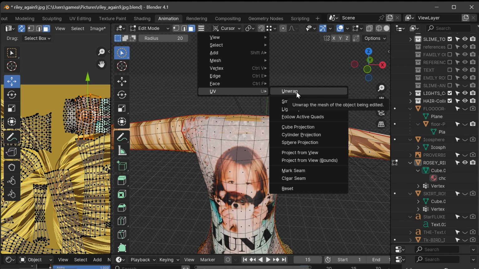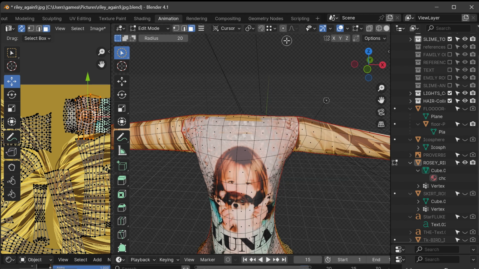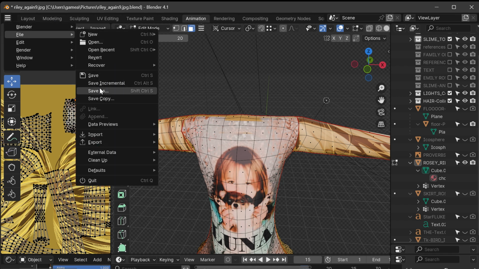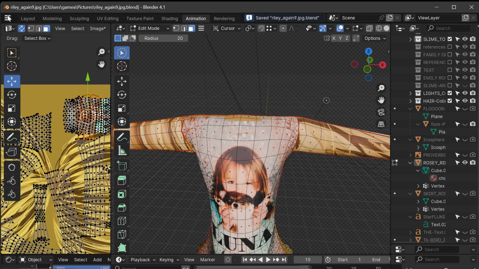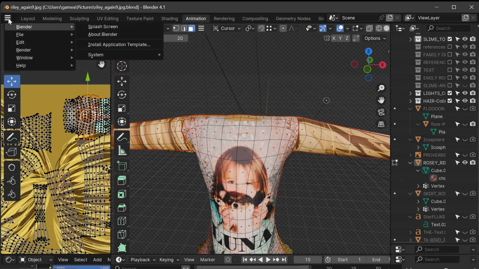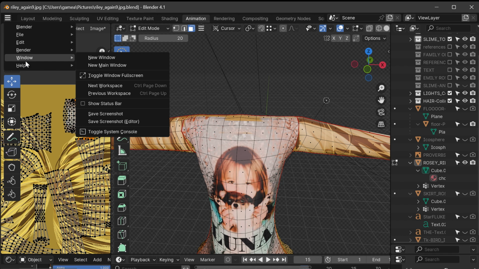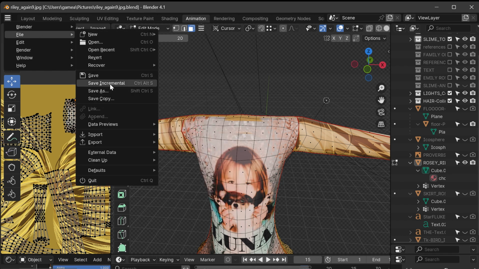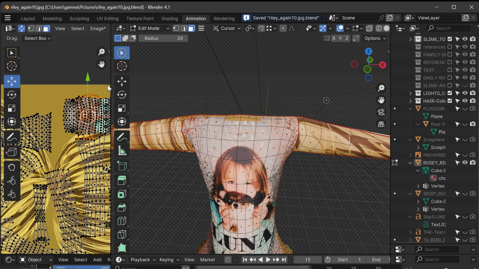And then when you select your character, I'll go ahead and do a select all. I'm pretty sure I can do this. I better save a backup. First I'm going to go to file, save what I'm working on, and then I'm going to go file, and then I'll save incremental. And that's another copy of this without copying over that last one.